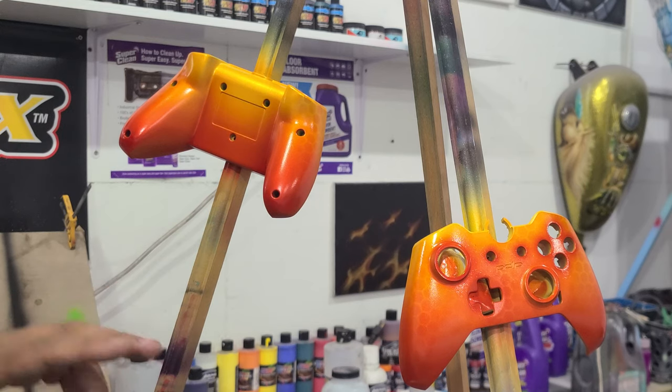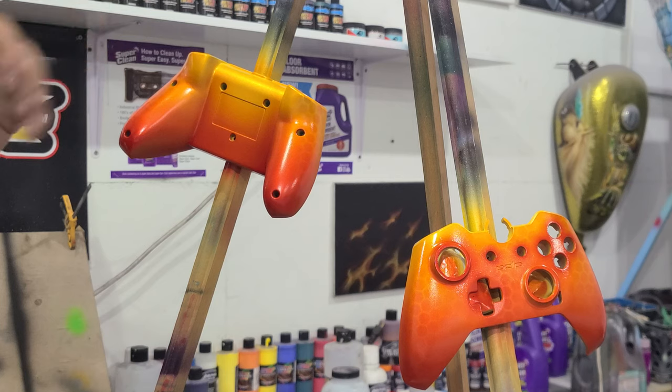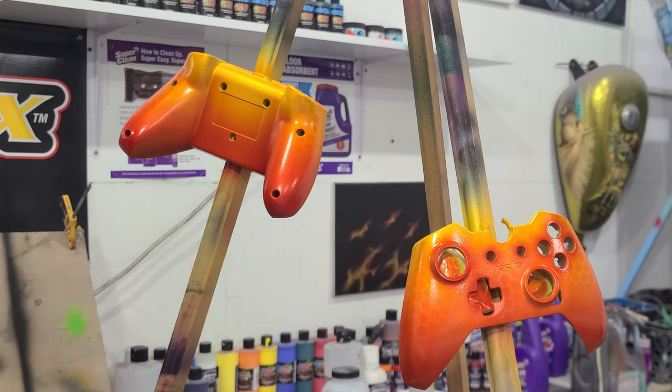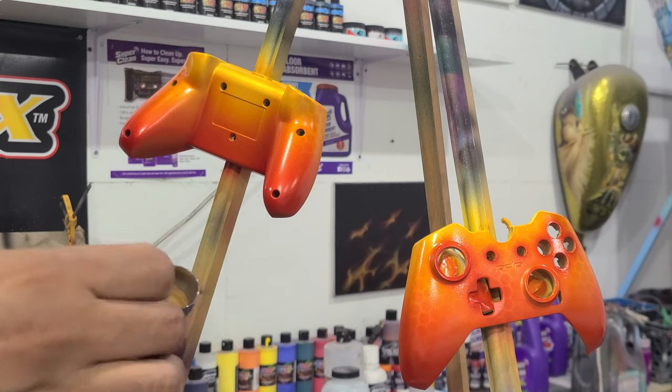And what I've done with these here is I start off by laying a silver base coat, and then I use some red and some tequila yellow candy to lay down some effects here on our controller, right? And then I lay down some bleed checker over that just so that we don't get any interference or bleeding onto our thermochromic colors. So again, I'm just going to take the blue.